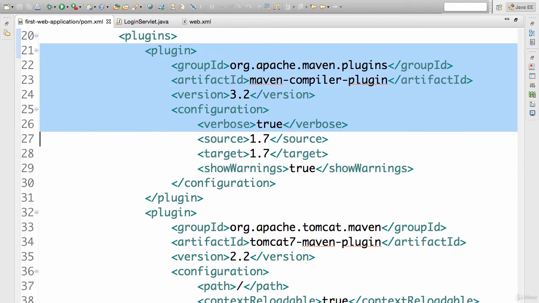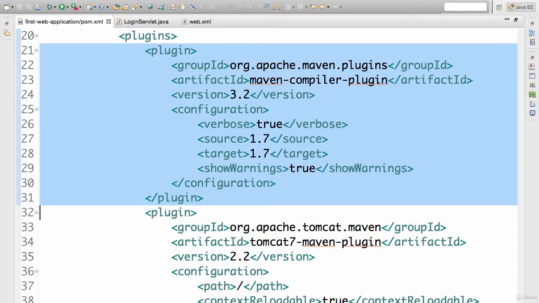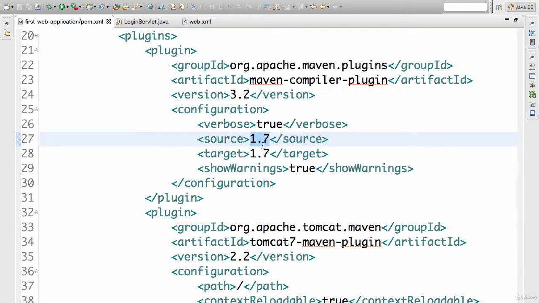There is another plugin which we configured in here. The second plugin is something called the Maven compiler plugin. Maven takes care of compiling the Java classes that we created and also building the jars and the wars. The default Java version which the compiler uses is 1.5. But I'm creating a JEE 6 application, which needs a minimum of Java 7. So I would want to configure this web application to use 1.7, the Java source version as 1.7 and the target version also as 1.7.